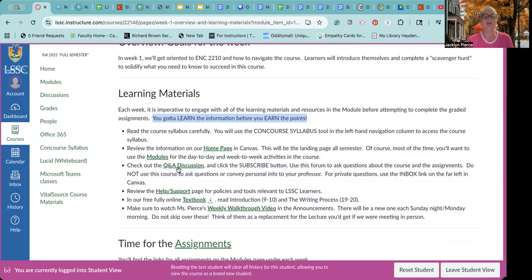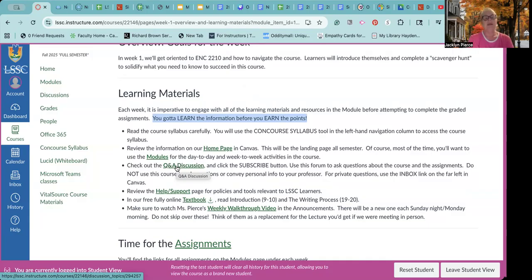You will also be linked to the Q&A discussion board, so I will make a plug for that here. One of the things that is always true is that if you have a question about a particular assignment, chances are somebody else does as well. So for public-facing questions, like how do I do this assignment, or what do I need to do for this, use the Q&A discussion board. You can also subscribe to it, and it will notify you when someone posts, not only me, but also your classmates.